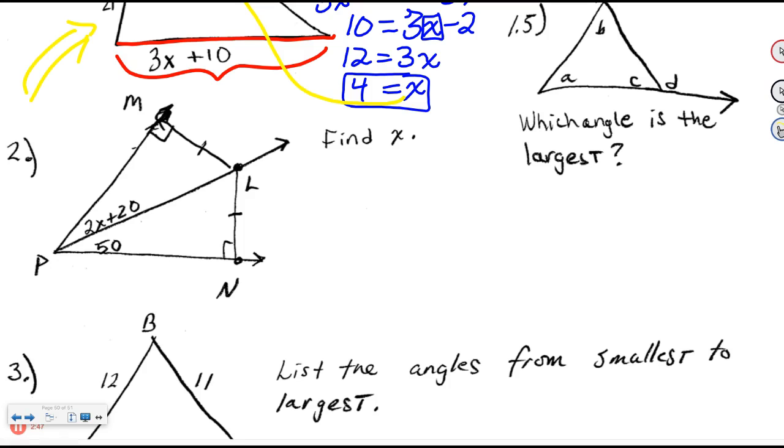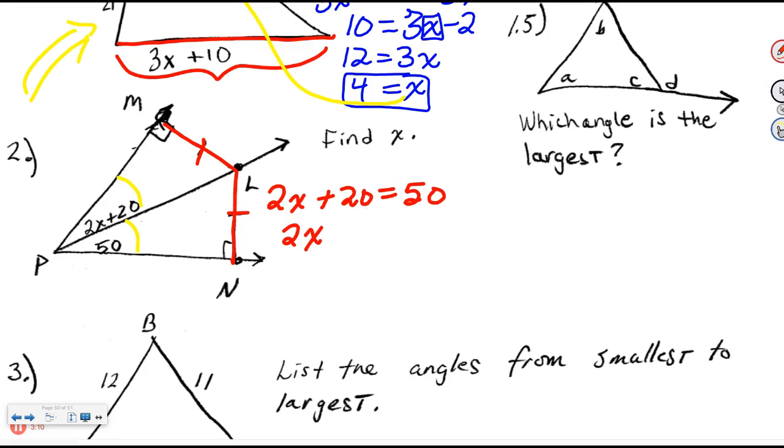So this is saying to find x. We have an angle bisector right here. So I'm going to say that, and I know it's an angle bisector because it's marked as being same distance from the sides. That's all on your note card. But to find x, I'd say 2x plus 20 is equal to 50. So nice and easy. You see this picture, you set those angles equal to each other.